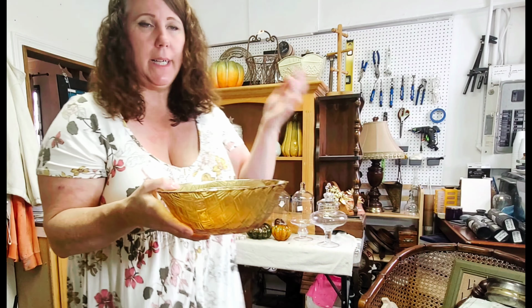Now, I don't know if you've been to the Goodwill lately, but a lot of them, the pumpkins, even these foam ones, are so expensive. But these two were out and they were only $1.99 a piece. So I grabbed them both. I will probably put these away until next year, and then I will do that same technique I did with my other two with some more molds and really dress them up for fall for next year. But for $2 a piece, I couldn't leave them, so I grabbed both of those.